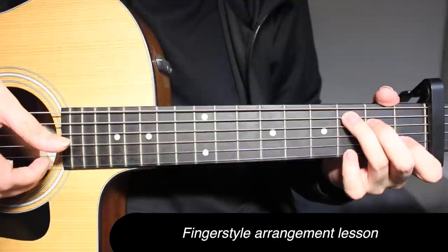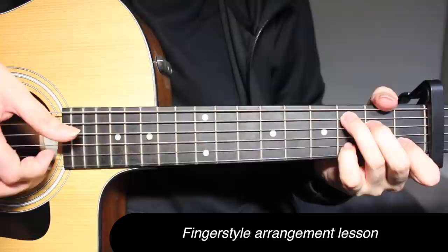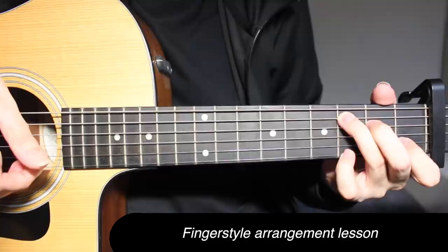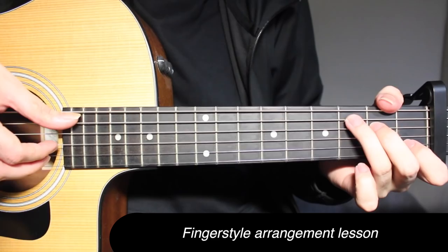Then you do a pull-off from 3 to open on the 1st string, and 3 on the 2nd string. Now if you want, you can also do this: a hammer-on from open to third fret on the first string, then a pull-off from 3 to open, and then 3 on the second string. Then once again, do it 3 times, picking on all these 3 strings, 1, 2, 3.